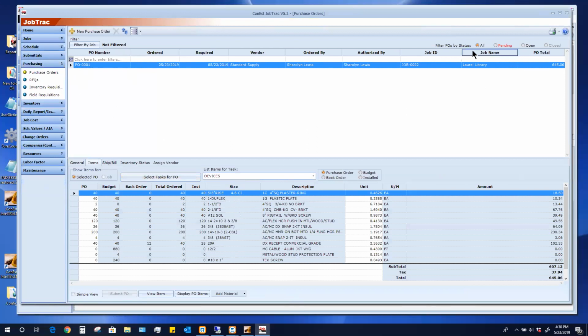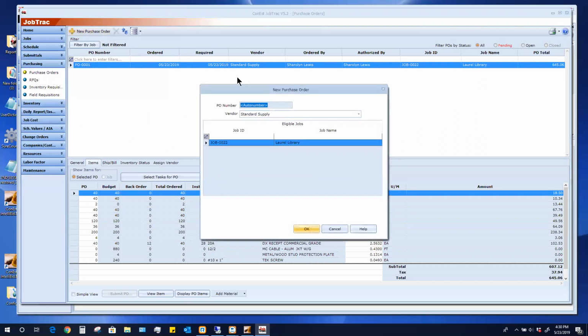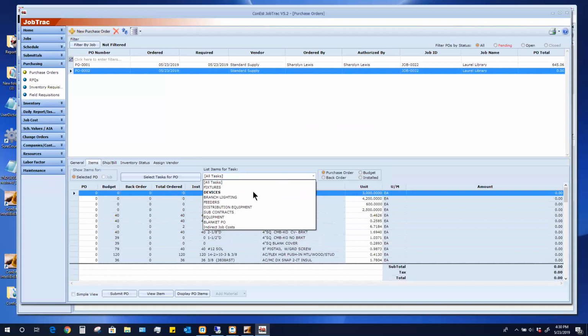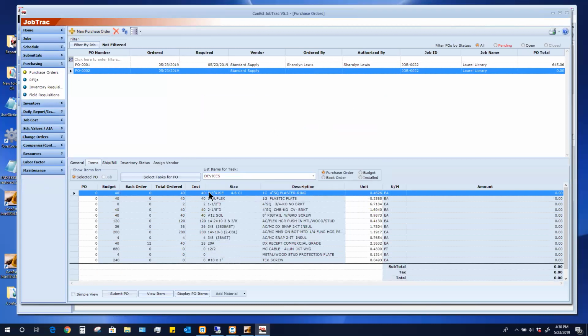So now I'm still looking at all POs. If I had any closed or anything still open, I can certainly do that. So again, if I go back to purchase order and I need to write a new PO, I certainly click that. It's automatically numbered. It is the same exact job. I drop down, I go to whatever task it is that I still need to purchase.